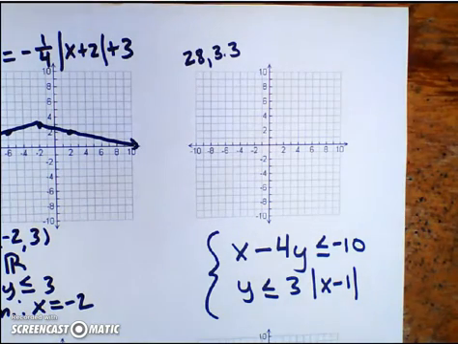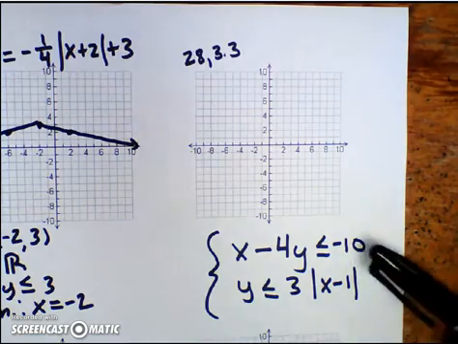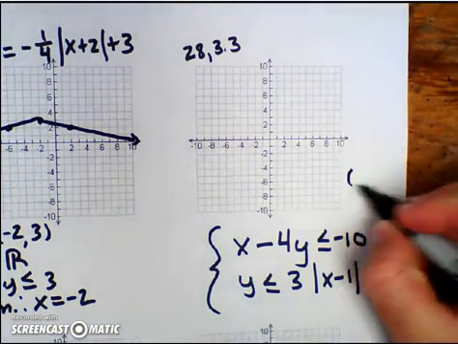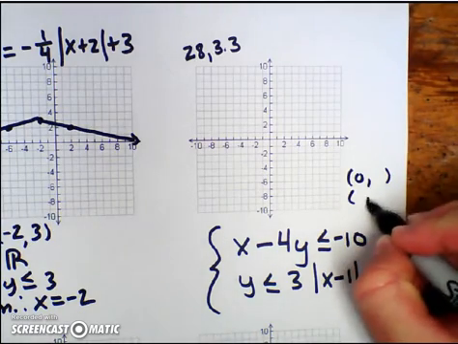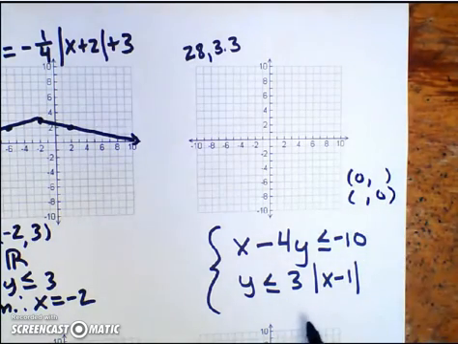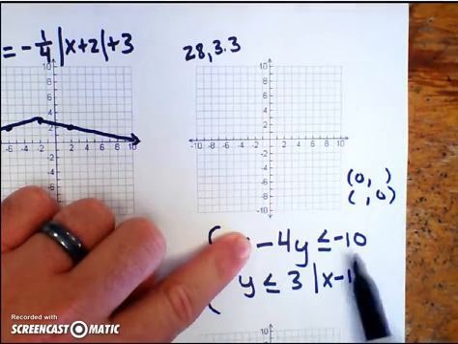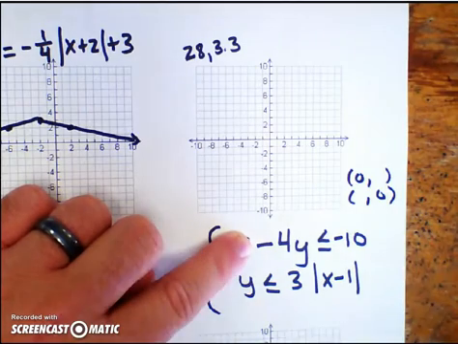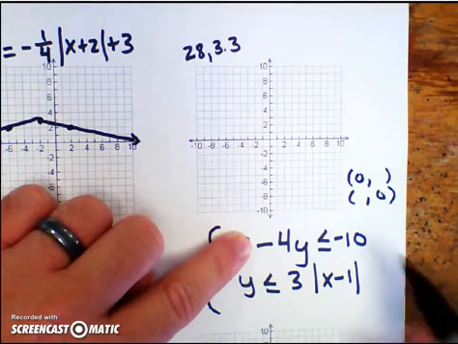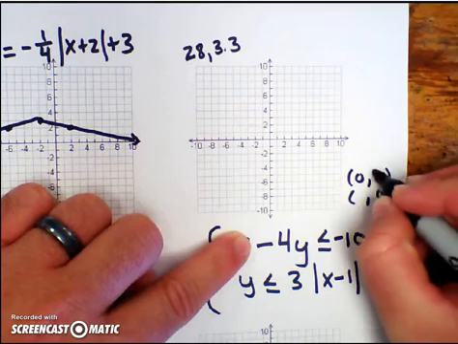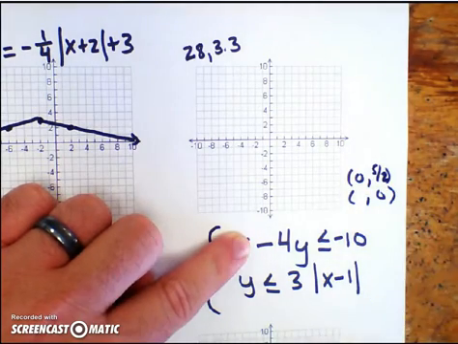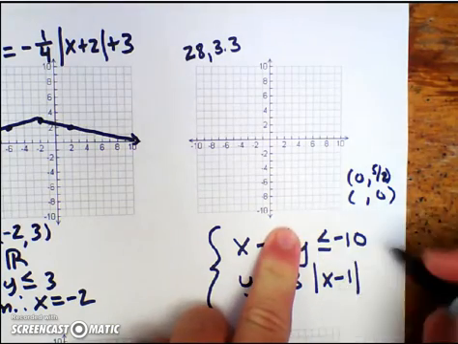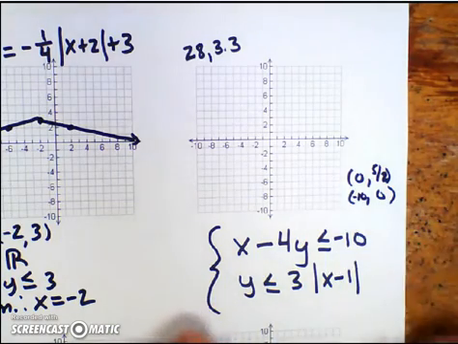All right, the first line, I would choose not to solve for y. I'm going to pick the 2 points. So I'm going to find the 2 intercepts by letting x be 0 and y be 0. So if x is 0, I've got negative 4, y equals negative 10. Well, if I solve that, you're going to get a fraction. But negative 4 divided into negative 10, that reduces to positive 5/2. And then if I let y be 0, I get x equals negative 10, which is pretty easy. It's just negative 10. Okay.